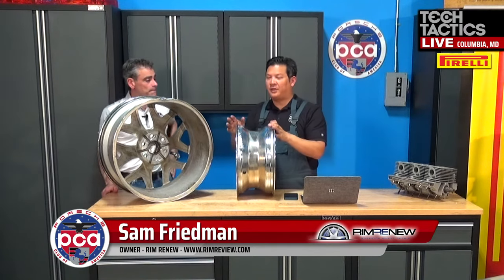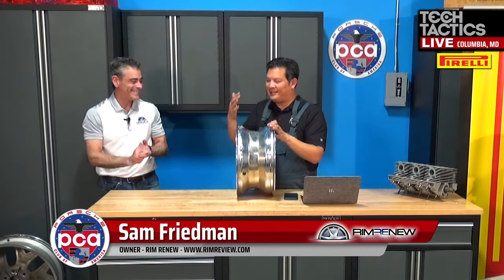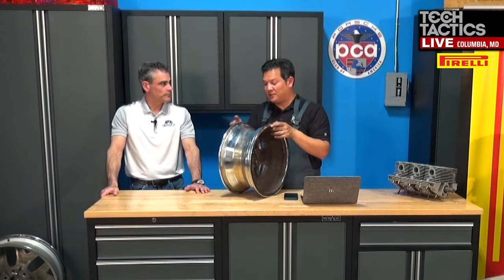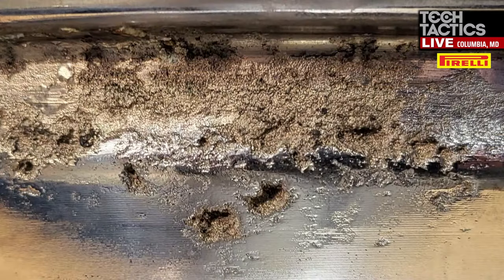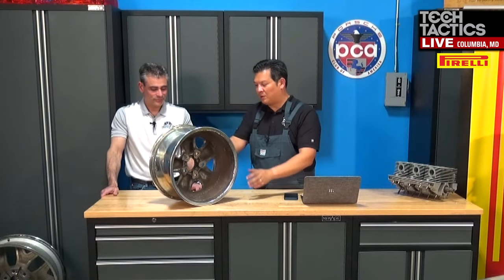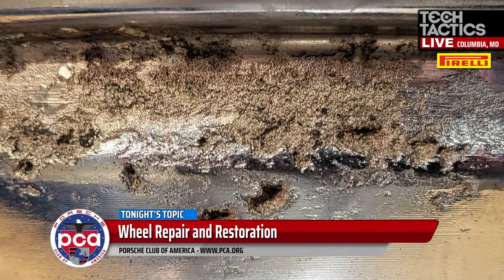The reason I brought this wheel in — for those with a G-body car running Fuchs, especially West Coast G-body cars — a lot of Fuchs were chromed in the eighties and nineties. I bought these wheels originally because they were sevens and eights, but this corrosion — once you take off this chrome coating, we're not sure how much of a wheel is left. I showed it to Sam. I haven't sent it anywhere because I wanted a pro to look at it and see if it was worth saving. They had tires on them and looked okay from the outside, but once I dismounted them, I saw the crazy corrosion inside.